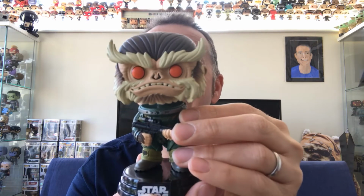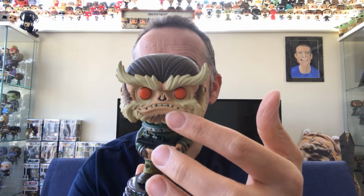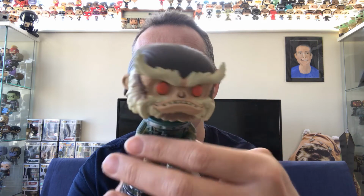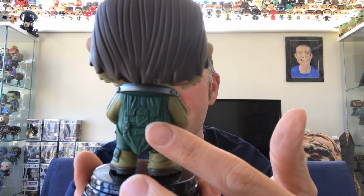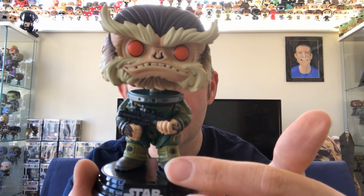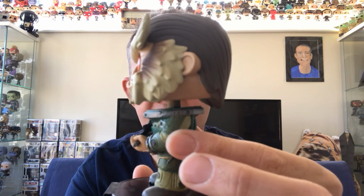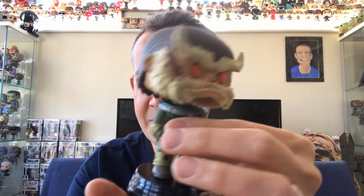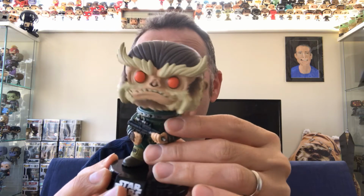But the pop's got an amazing amount of detail, fantastic eyebrows. I really like the mouth. Nostrils are very weird. And on the back of his outfit as well, there's some really good detail and texturing. There's a lot to like in this pop, a hell of a lot going on. Literally everywhere you look, if I point it in different directions, you're going to see that they've really gone to town on the uniform, especially for a Blink and You Miss It appearance in a film. So I had to include this one.